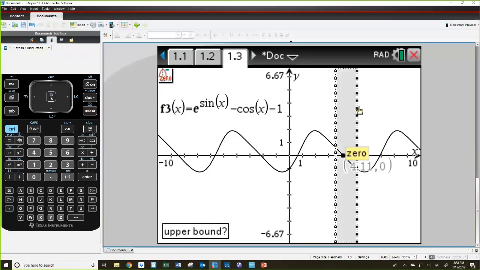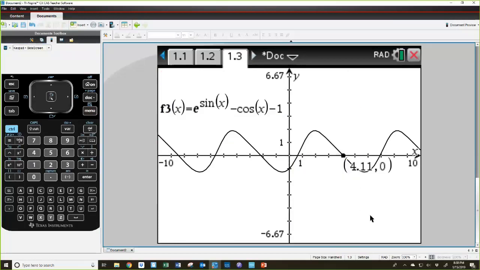And I usually encourage the kids just to drag across, but there are other ways that they can actually input values. For the AP exam, we need 3 decimal place accuracy. Most of the time they'll see 2 decimal places here. So if we hover over the number and press the plus sign, we will get more digits to report on the AP exam. So it's really, really easy to find zeros here, and it's very easy to find zeros on the 84, which Fan will show you in just a few minutes.